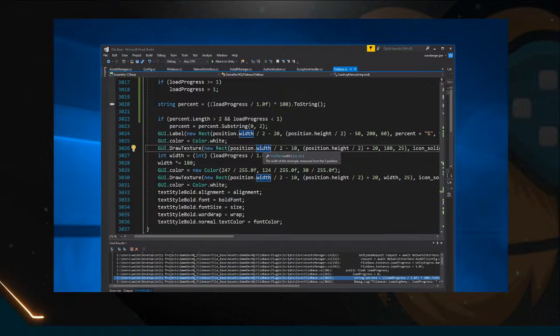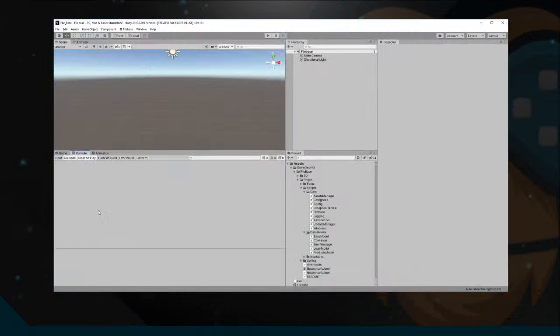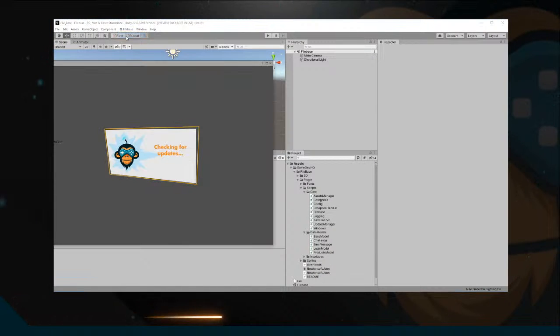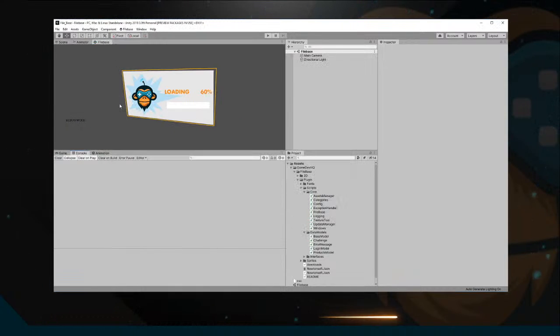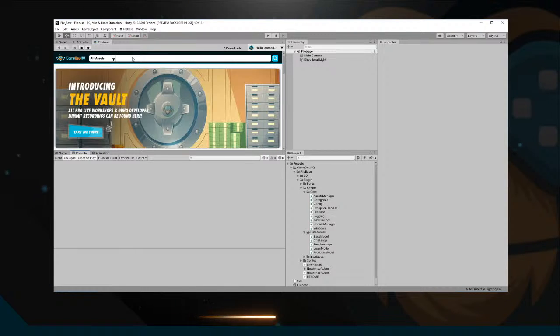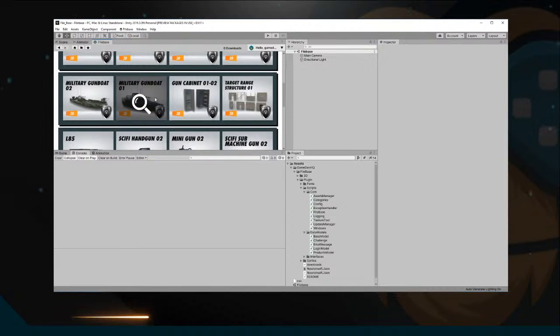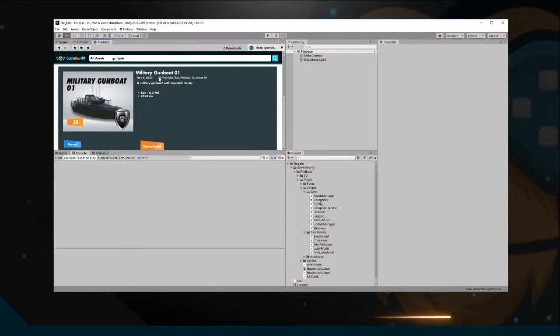Let's see here. I want to fix a search bug in Filebase. Check this out. There's a search issue where if I type gun, I can find all the guns. Anything that's tagged as gun, you'll see here that we have 3D vehicle C military gunboat, and then here, a military gun in the title.